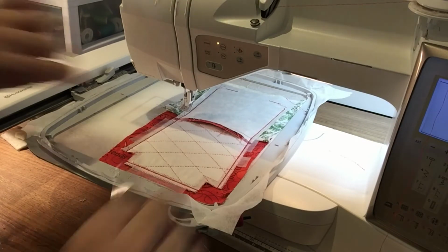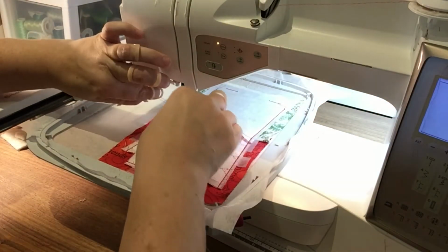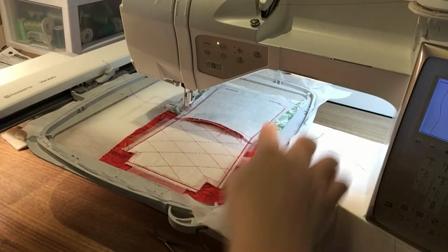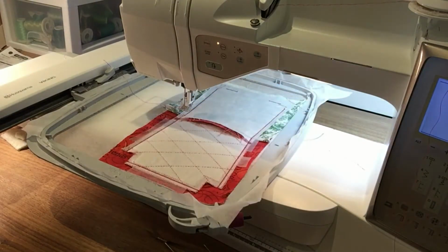And it's done. Now we take it out. Well, I shouldn't say it's done. It's done in the hoop. We now have to do the box corners and the lining hole at the back.